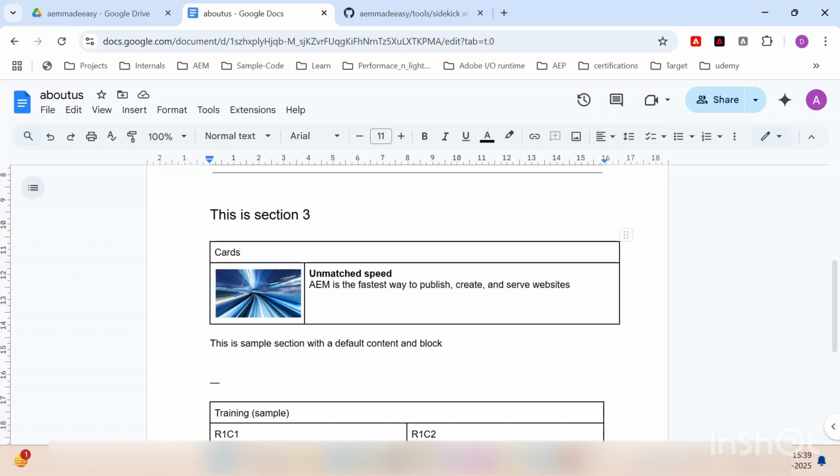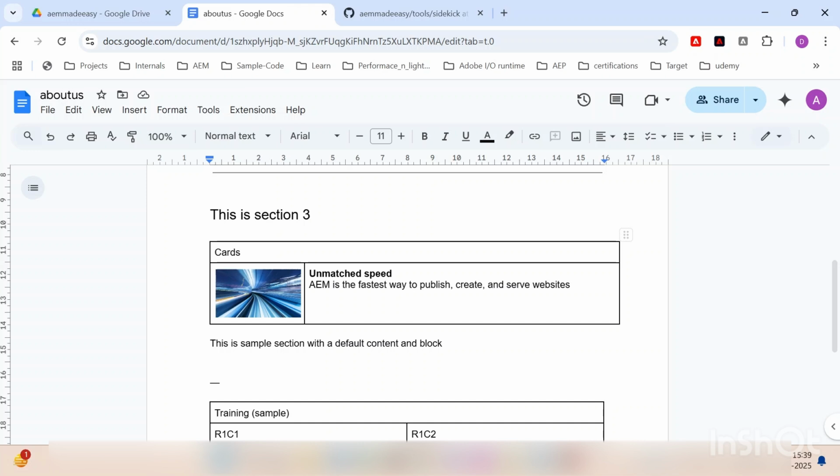We don't have to do it manually. That will have some default content, and you can change the content as per your need. But basically all the layouts, like the table, will be created automatically with the default content, and then you can change the content. So that will basically speed up the process.